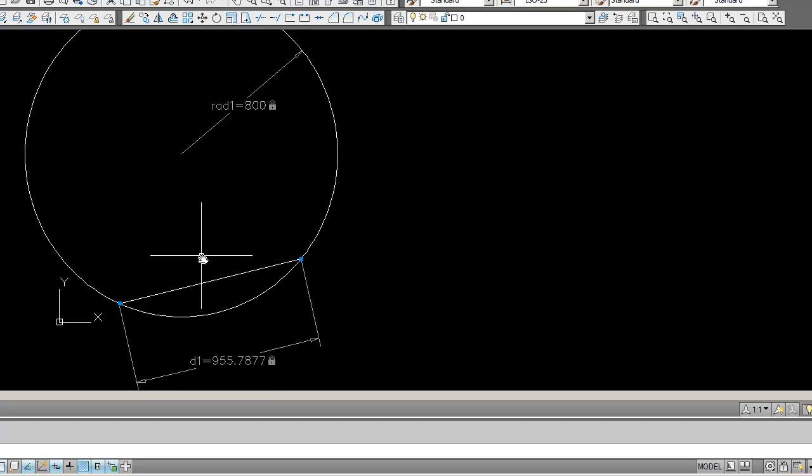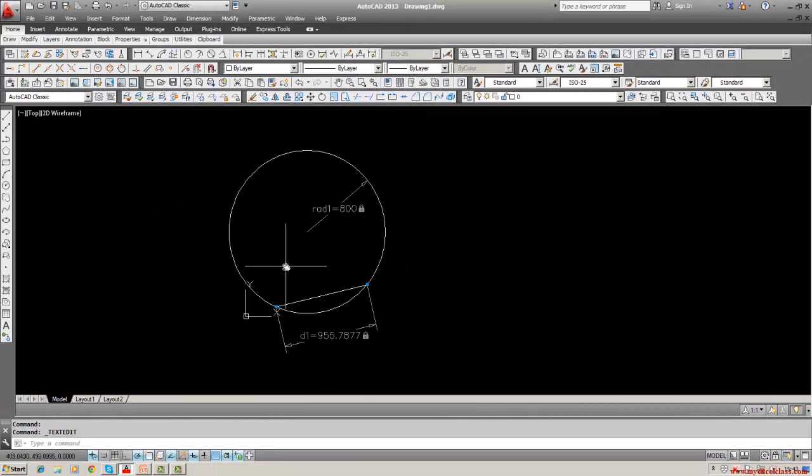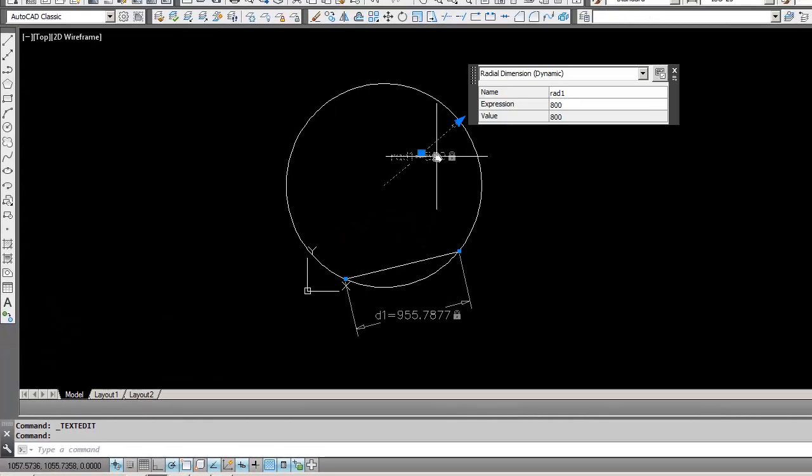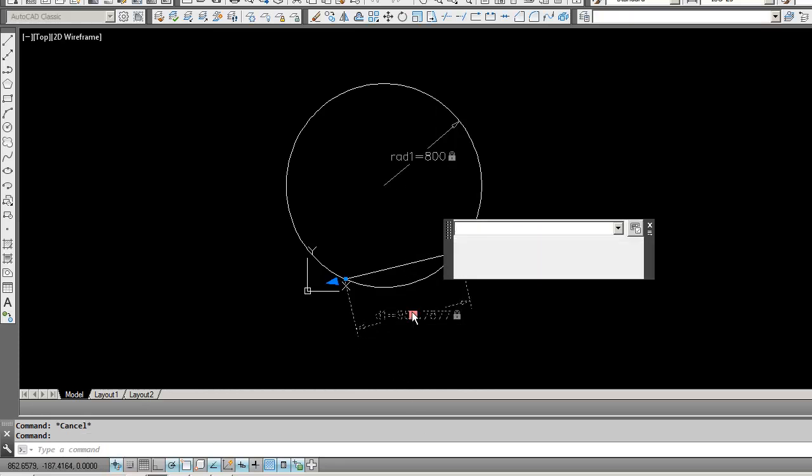So its distance from the center, the perpendicular distance from the center to this line, is increased because the diameter has been increased. There is a limit. It can become maximum diameter, but it cannot be more than that. This length can be equal to 800. The circle can be of diameter 955.78. Up to that, this can be applied. Suppose I apply. I will do one thing. Let me see what is going to happen if I make this change.